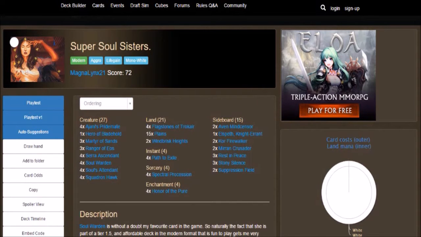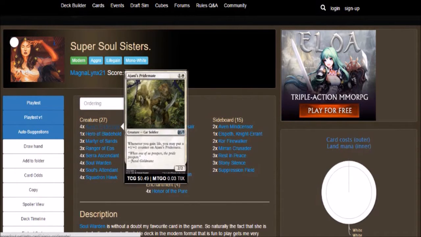So anyways, starting off, 4 Ajani's Pridemate. It's a 2/2 for 2, 1 colorless, 1 white. Whenever you gain life, you may put a +1/+1 counter on Ajani's Pridemate. So this card just seriously gets buffed up. It's fairly cheap too since it was reprinted in M15. And overall, this is a great card. It is just great with life gain.